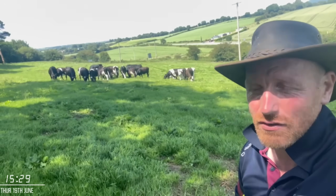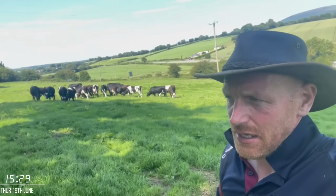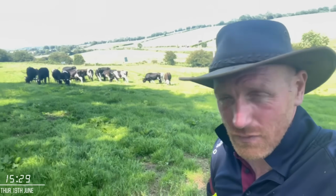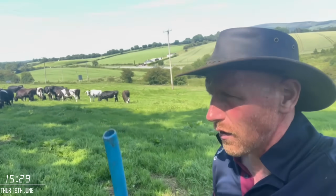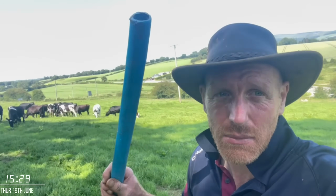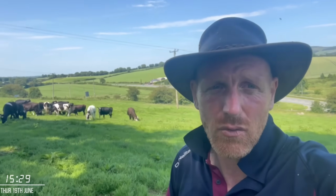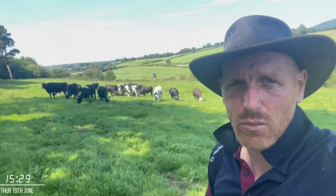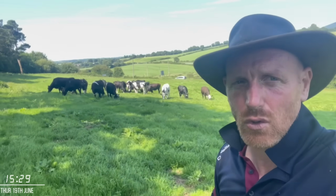Delighted with the way they're looking, super order. We'll get them into the yard now when it comes. We actually have a date for our TB test, so it's the 1st of July. The plan is they're grazing at the back of Paddy's house and then they'll be back down onto the far side of the main road where there's a crush. So we'll have them over there close to testing time. We can do fly repellent and different things when they go through the crush test.